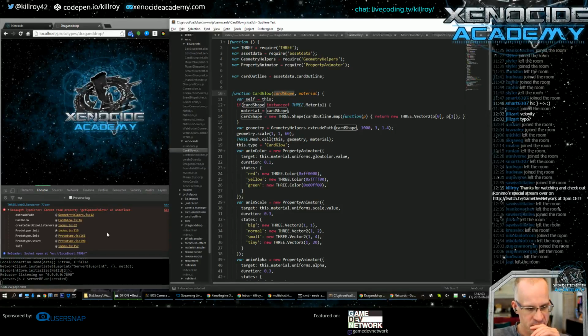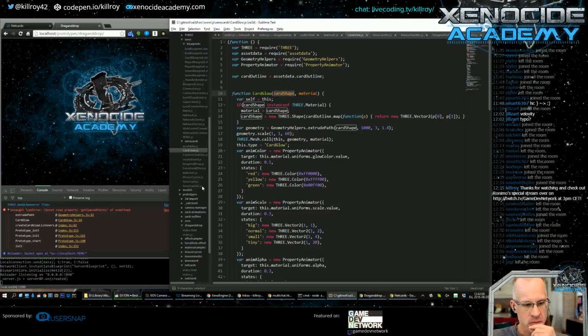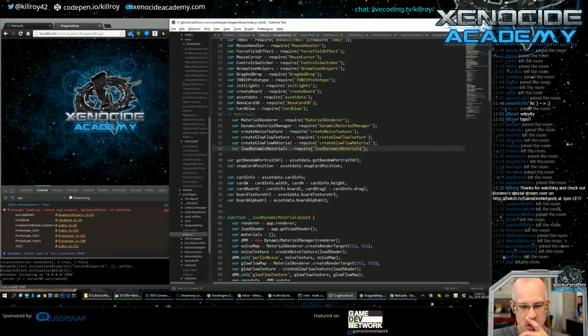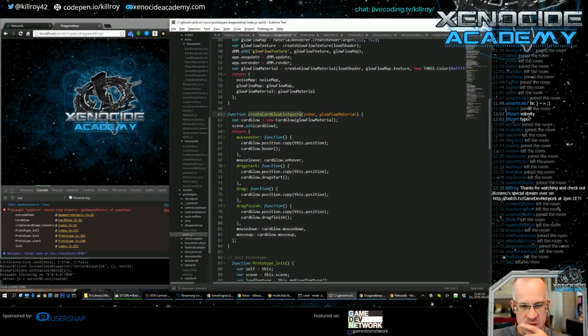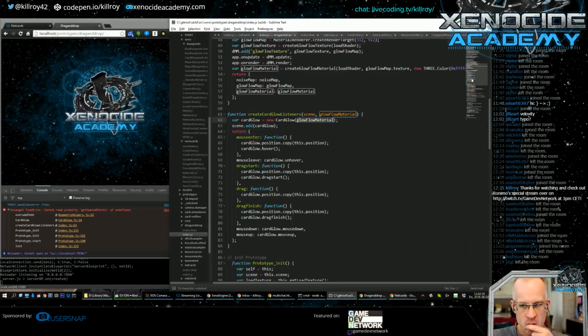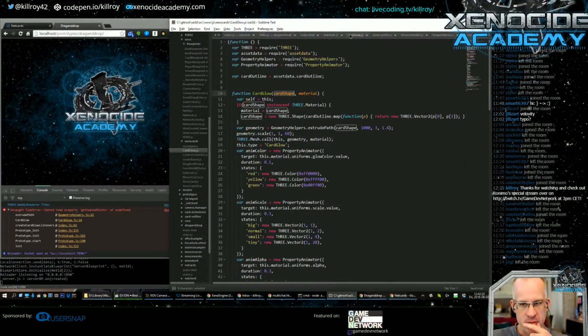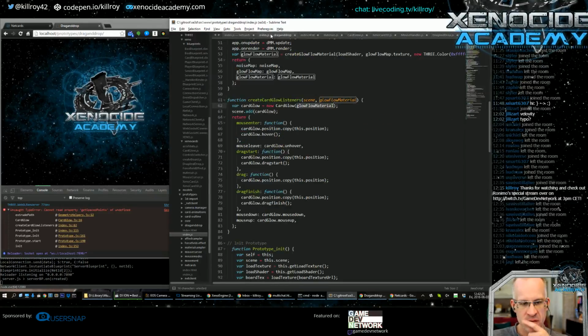So card glow is fired in create card glow listener, line 62. Create card glow listeners. Glow flow material. So here we're passing in glow flow materials and we're presuming the shape is available.